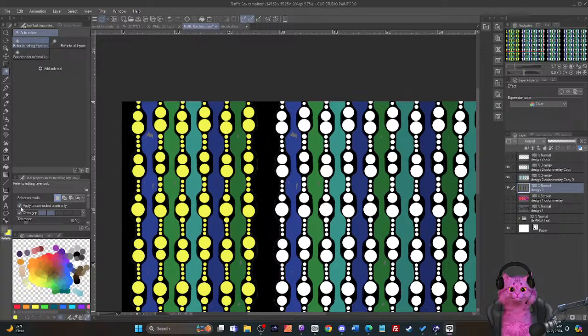Apply to connected pixels only. Nope. We're going to select all the yellow. Okay. Copy VT.